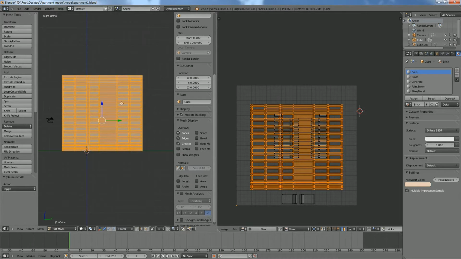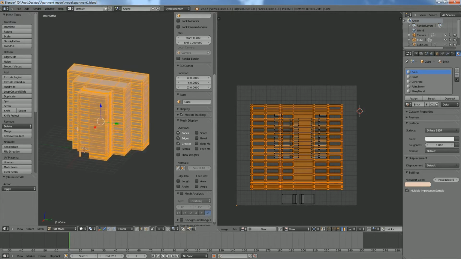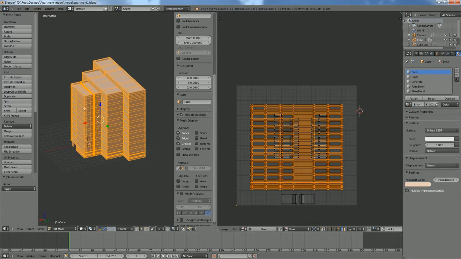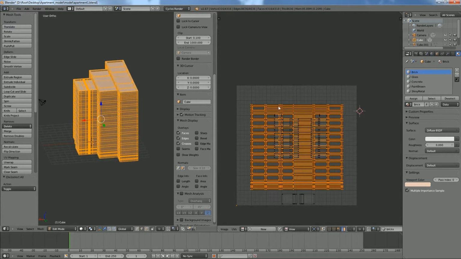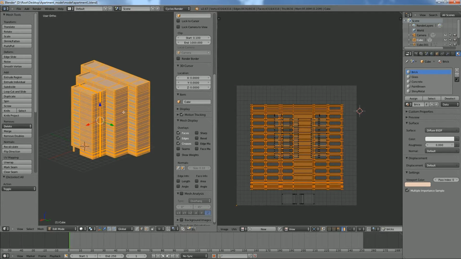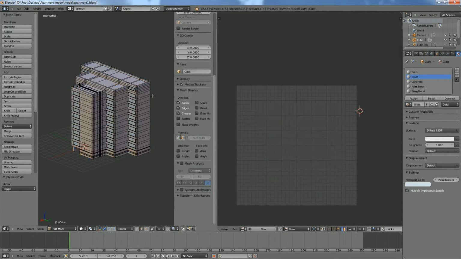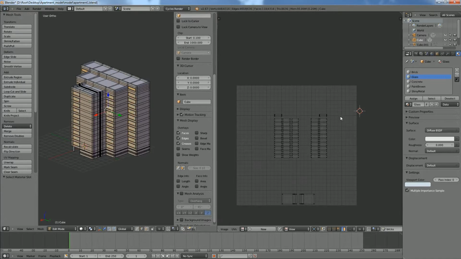But one thing we have to take care of is the fact that all of these faces, all around the building, are in there. So we have to re-unwrap the sides just so that they don't get one pixel stretched across the entire surface as it currently would. I'm just going to select the glass, and we'll get those out of the way so that they're not bugging us over here.